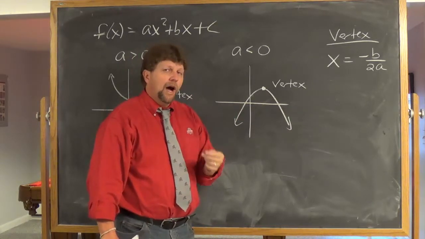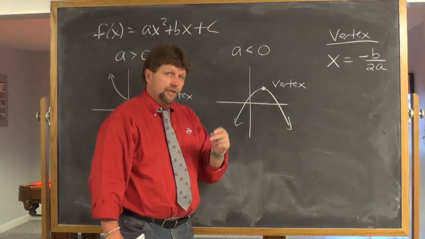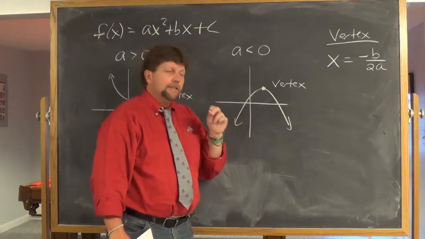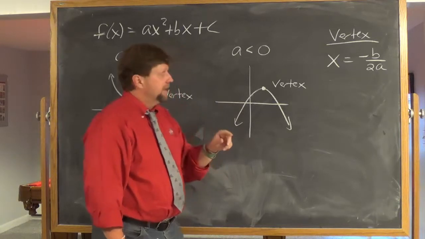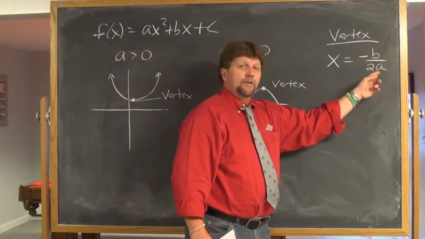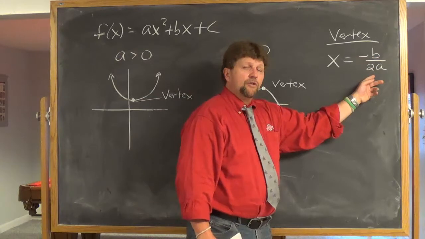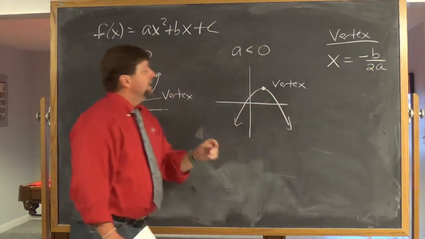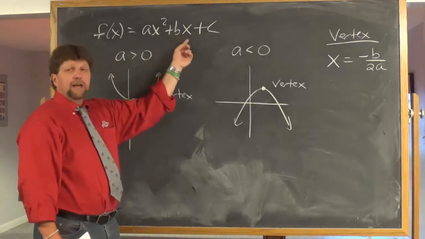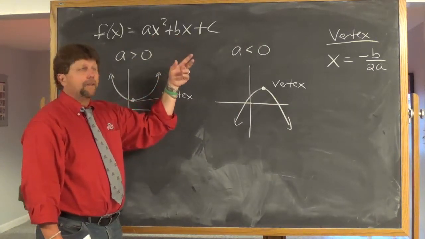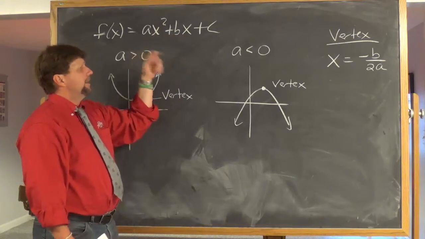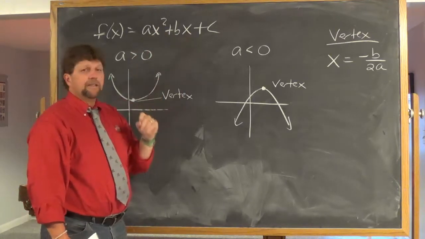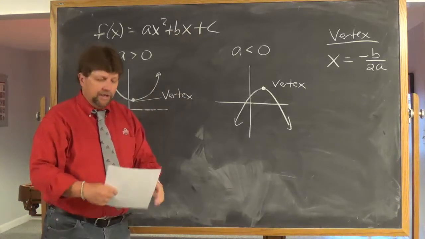To get the y-coordinate of the vertex, because you're going to need to be able to find the x-coordinate and the y-coordinate, you're going to take whatever this number is after you do negative b divided by 2a. That'll give you a number. You're going to take whatever that value is, and you're just going to toss it into the function for the x. In other words, you're going to evaluate the function at negative b over 2a. So whatever the number is, toss it in here for the x's, and that'll tell you the y-coordinate of the vertex.